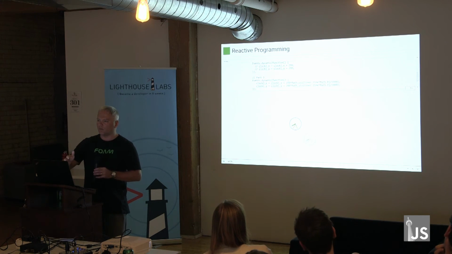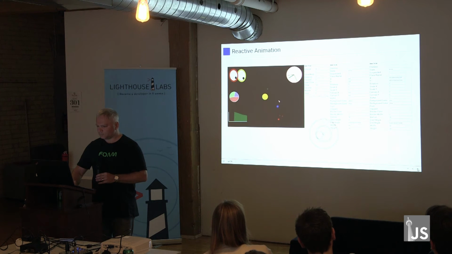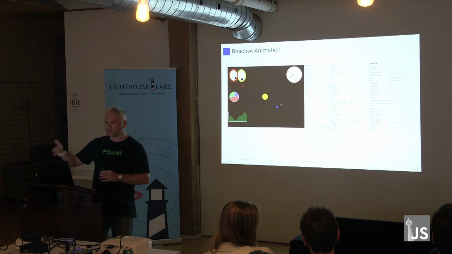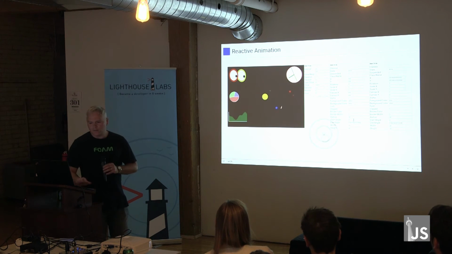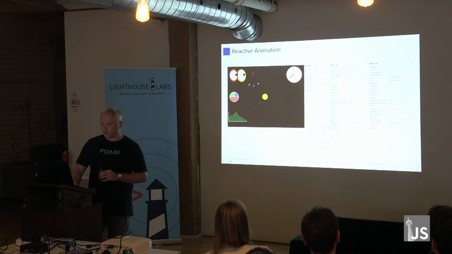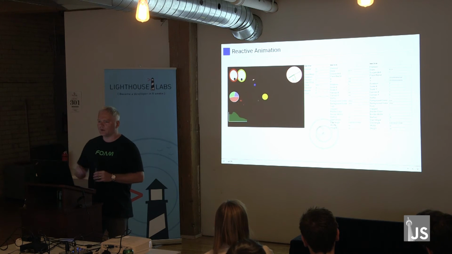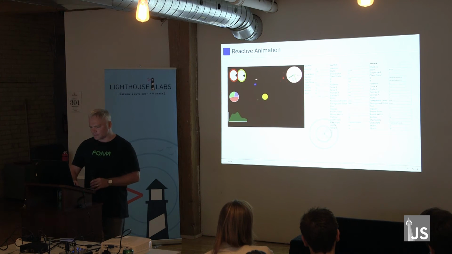So that animation that you saw before, that's just all done this way. And this is very simple, but you can do quite complex things. So really the whole thing is like I said, it's like a spreadsheet, but I have graphics and I have other types of objects, and I can break it out of the grid confines. So here, this animation, I've got a bunch of planets orbiting the sun and moons orbiting planets. These eyes are watching Mars. This graph is graphing the position of one of the planets. We've got a clock. And so that's all going, and this is all by these kind of reactive declarations. And so it's much easier to program because you don't have all these listeners and callbacks and stuff.